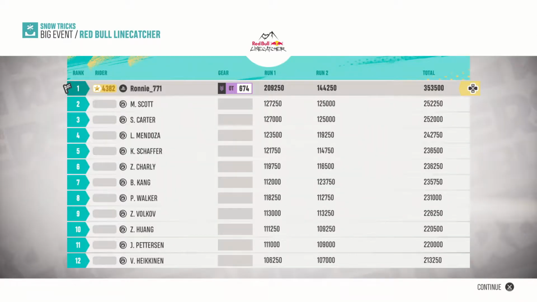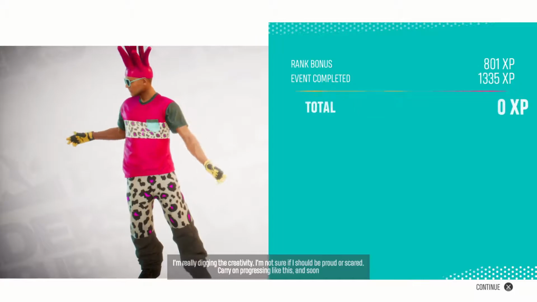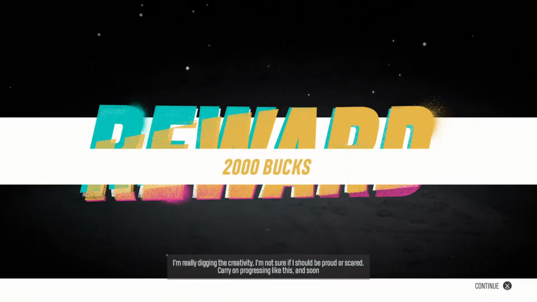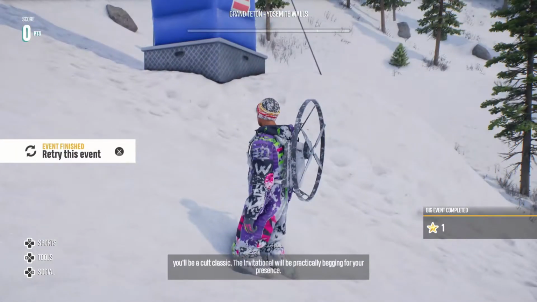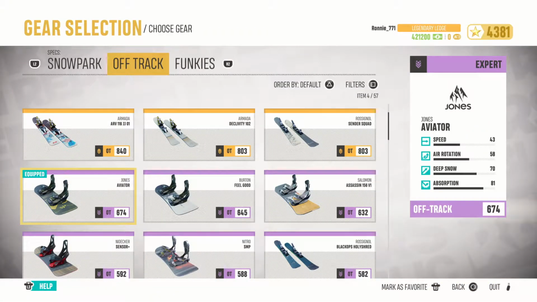Alright, so a couple of nasty falls there at the end, but I still managed to beat the event on elite difficulty by an absolute mile, as you can see. And I got that 3200 XP, and that's all because of this expert piece of gear. Okay guys, now let's talk some stats and how to get this bad boy.